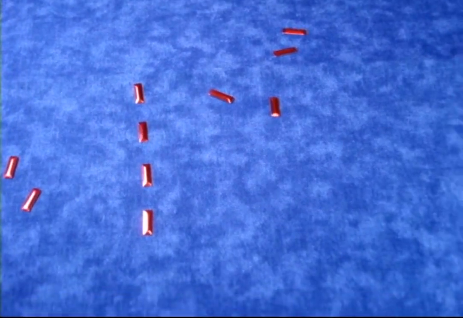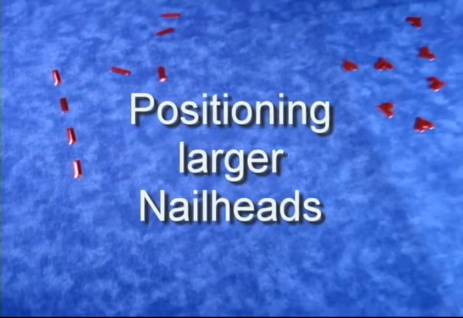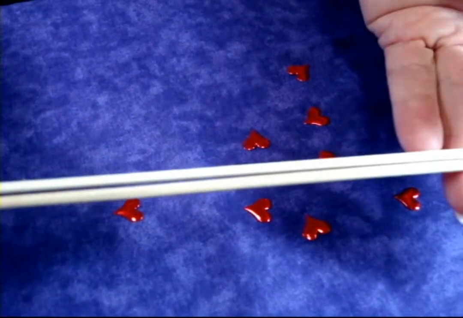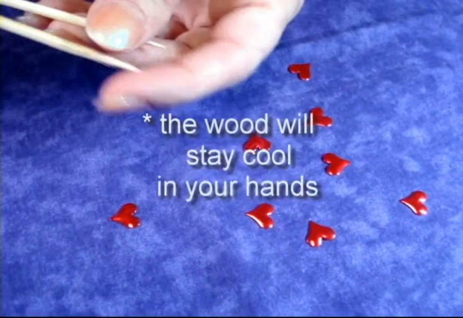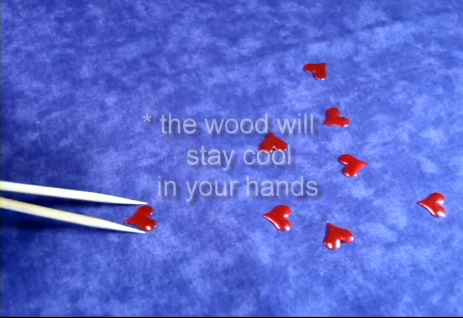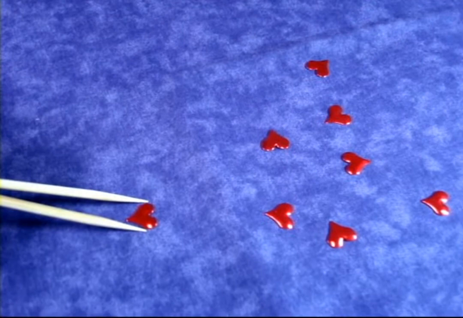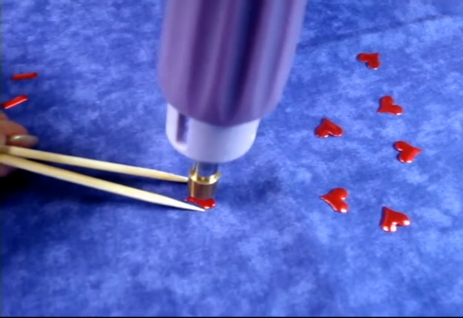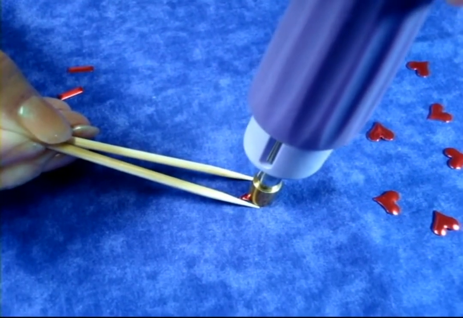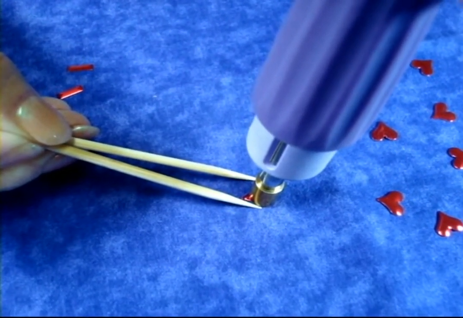Sometimes you have very large embellishments, and you want them in a particular spot, and you are afraid that they might move while you are putting the glue down. I like to take bamboo skewers that come from the grocery store and use them almost like chopsticks to support my embellishment. I then put my heat on top, and nothing's going to move, so everything will stay exactly where you want it.